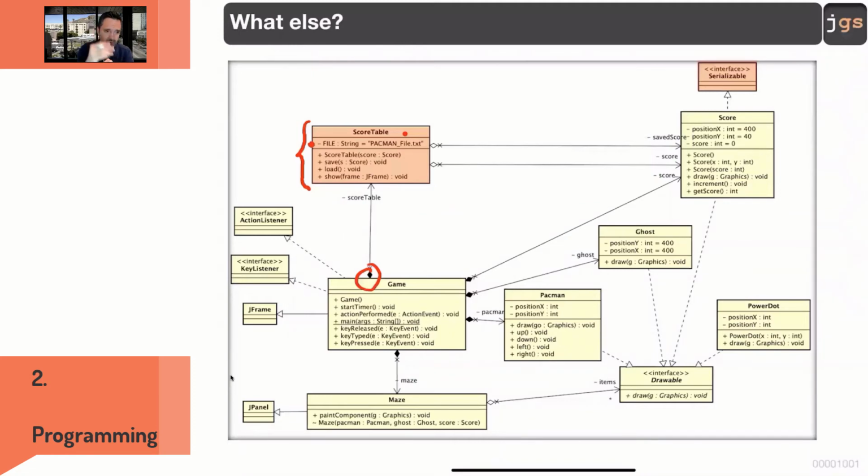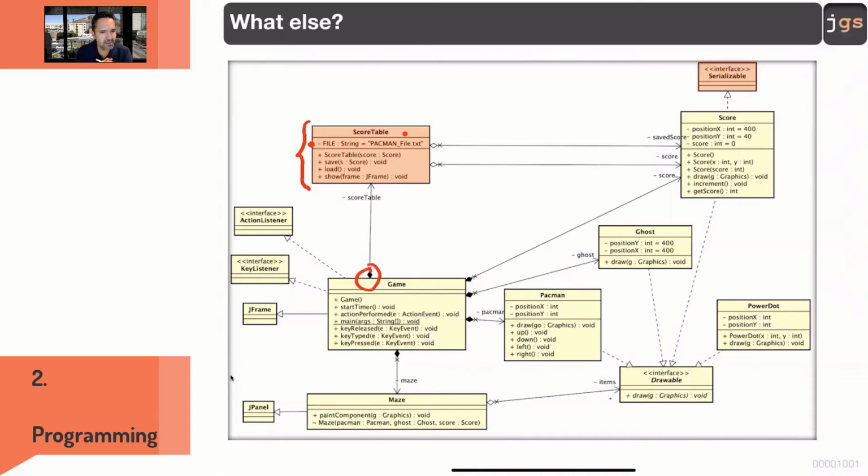It's a constant, correct? And if you notice, the constant is a string and the name is file. It's going to be the file in which we're going to store the scores. We're going to use a file to store the scores.